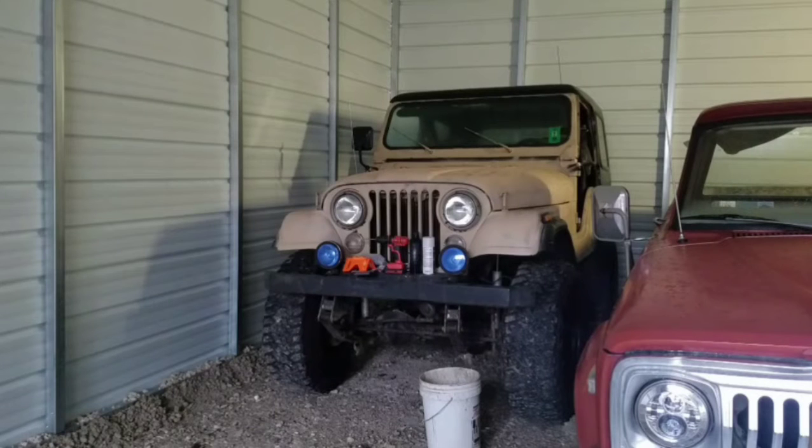Right now, it needs 3 U-joints and it probably just needs a whole new front drive shaft. Anyway, the splines look like they're pretty well worn. It needs a gas tank, which is why it smells like gas in my brand new garage. And it could probably use a battery because it ain't the best battery in the world. Hopefully it starts here.